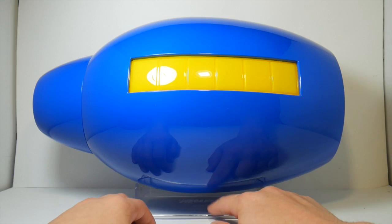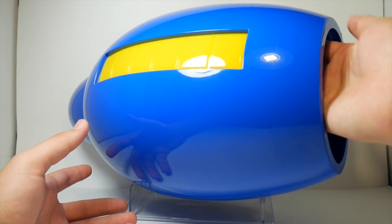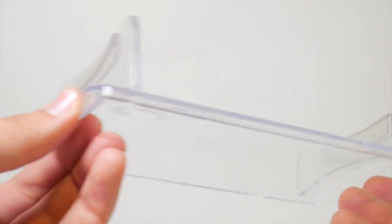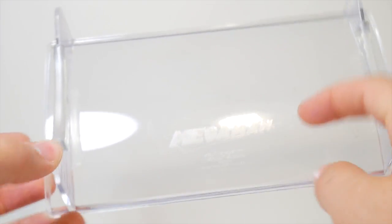Now, you can see it is on a little display stand, and I'm sure you're curious about that little clear piece of plastic. So let's get this out of here. So here's the little display stand that it comes with. It just sits flat on the ground, and it has two plastic pieces here that have this little piece of rubber on it so it doesn't scratch the Megabuster. It sits nice on this little rubber piece of plastic here and here, which you can see they're a little discolored. They're not the same white as this plastic base, but it's a nice thin plastic base.